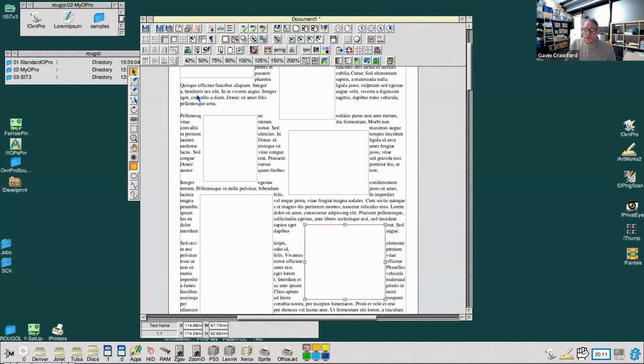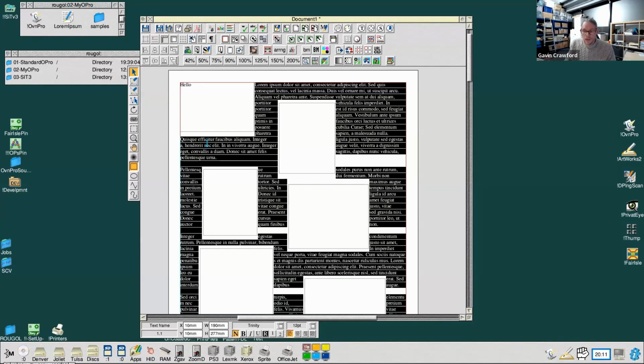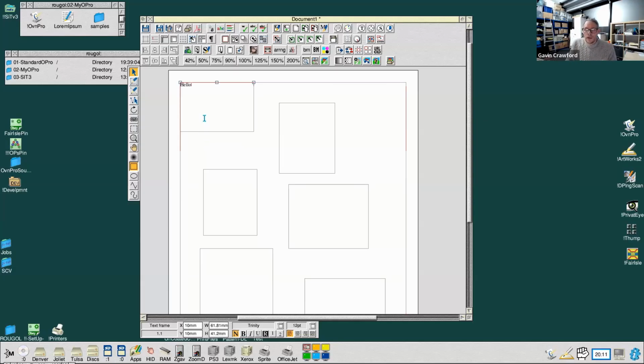Okay, so let's select all that, I'm just going to cut that. So we've got our local frame. I'm going to paste that text back into there. And of course, it gets to the end of the frame and says, oh, I can't fit any more text in. So it shows you a little black arrow saying that there's text overflowing.